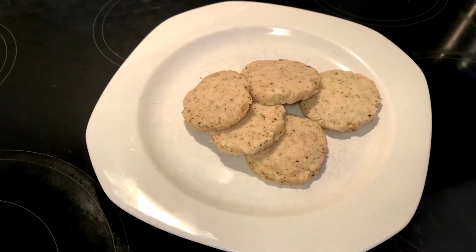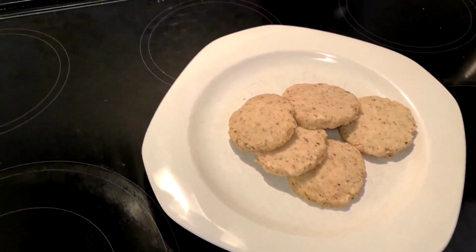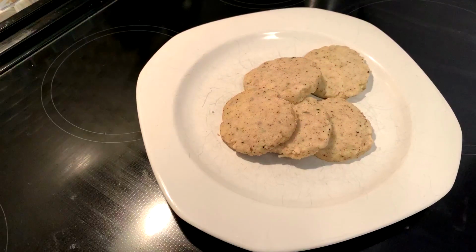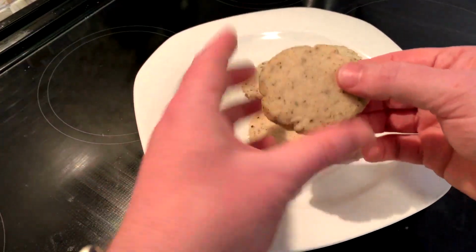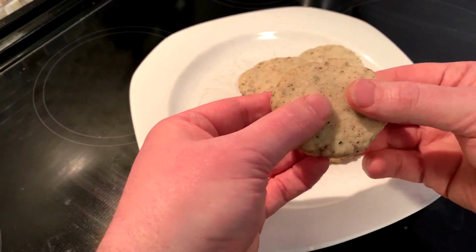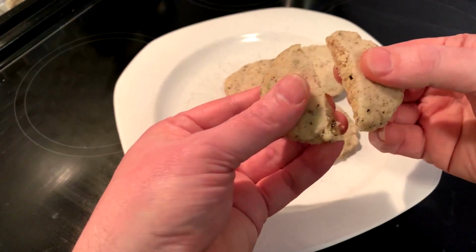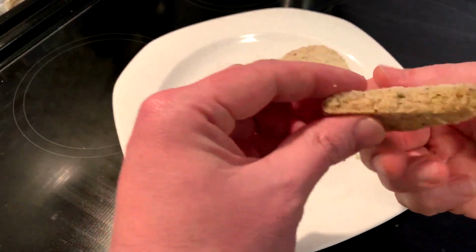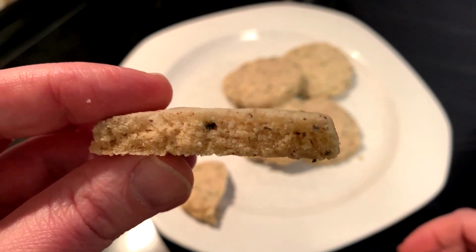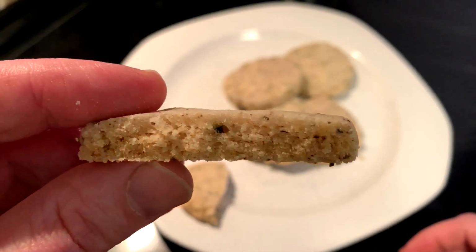Once it's cooled, your cookies will look about like this. And this cookie, if you touch it at the beginning, you'll leave marks on the top. But once it's cooled, it is about like this, and it will give you a nice snap if you break it in half. And when you look at the crumb, you'll see that there is a nice crumb to it. And that's what I'm looking for in my ideal shortbread cookie.